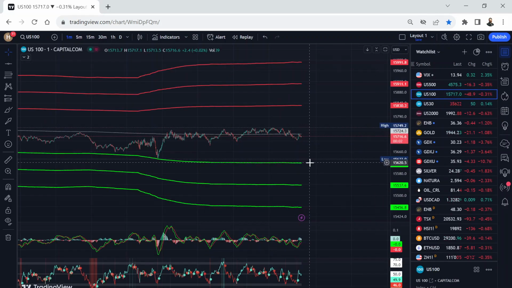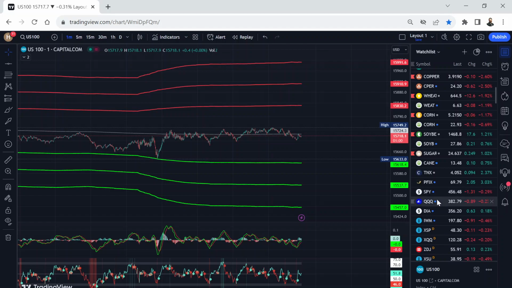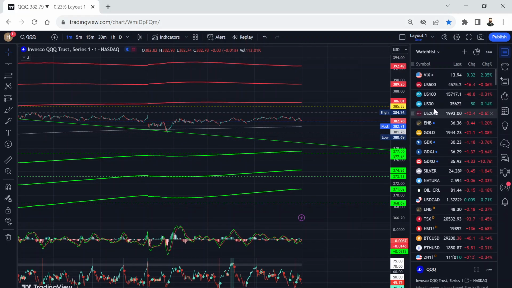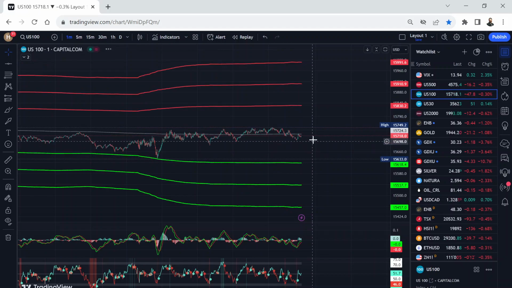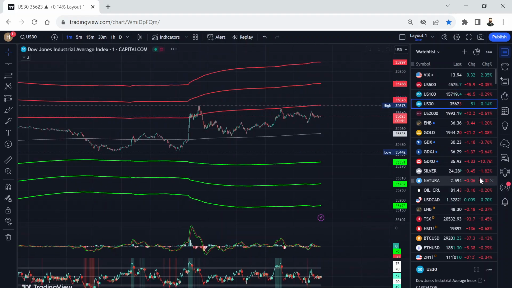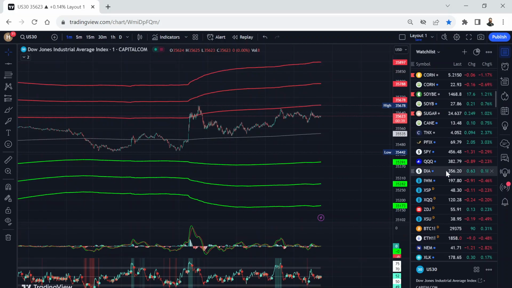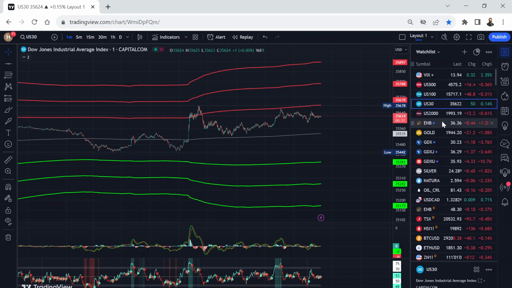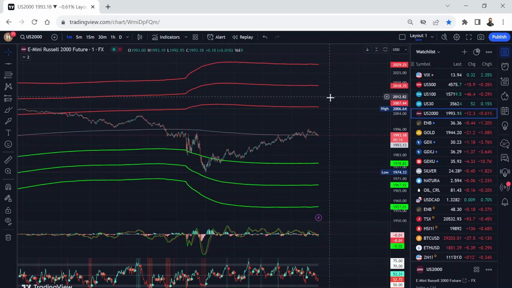Same thing with the Nasdaq 100, US 100. As soon as it dips below the first standard deviation, you can buy triple Qs. This is the Nasdaq ETF. This is only open cash time, basically 9:30 a.m. to 4 p.m. You can buy triple Qs at that time, and then with the same concept, as it goes away to the white line, you can sell it. As it gets closer to the red line, you can sell all the profit or leave it running. So US 30, same thing. You can buy DIA ETF for US 30, and then IWM for US 2000. So you can already see the zones. So you can take a screenshot of those.